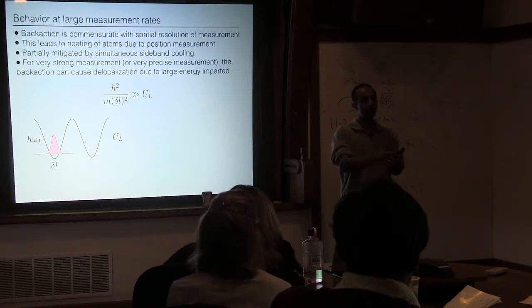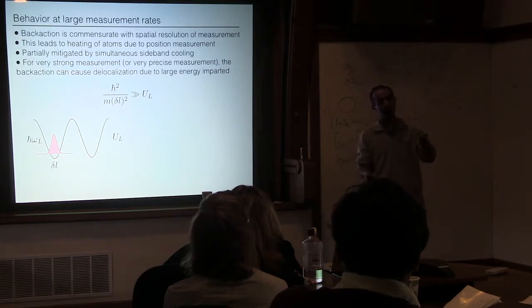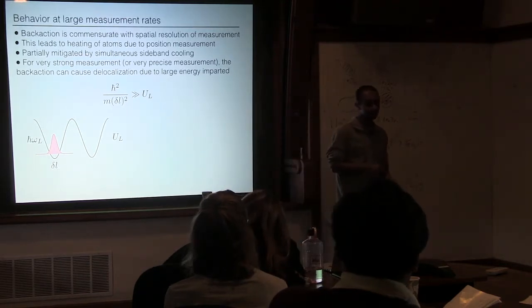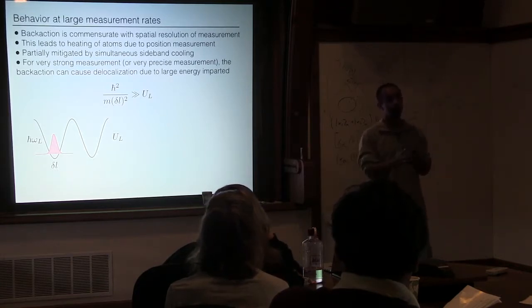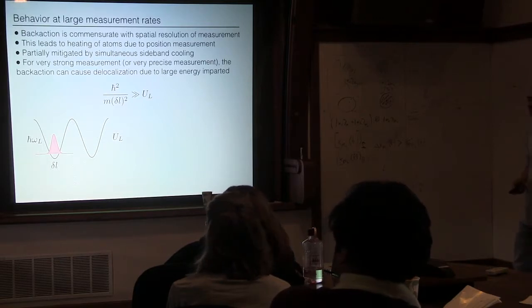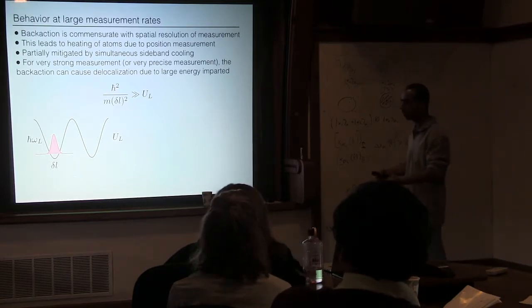Okay. But not too much more than that, and there's a factor of 1 over 2 pi involved and so on. But in essence, each time we hear a click, or each time the atom scatters a photon, we are roughly localizing the atom to about a lattice site. If you were to image with, say, a UV photon, then you would localize it even more. So how many vibration levels do you have in your trap again? For the shallowest lattices, maybe 4 or 5. Okay.